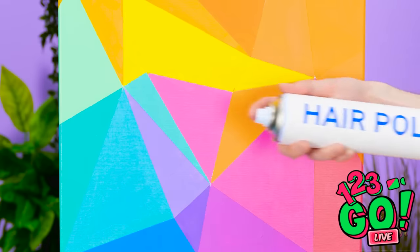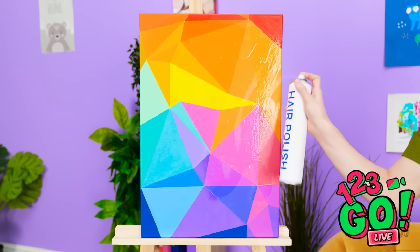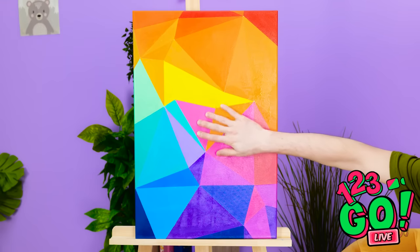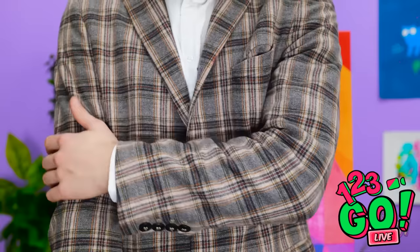Grandpa! Watch out! Don't knock over another one of my paintings! That could've been a disaster. What if he had actually brushed against it? I got paint all over my suit jacket! My painting! Noooo! What a nightmare. Oh, I think I've got another great idea! Excuse me, Gramps — I'm gonna need this. I've got the hairspray. Now to put it to work. I'll just add a layer to my painting — it's gotta be enough to actually coat it all. There! Now that it's dry, it's completely protected! No paint came off at all! It's finally safe from grandpa mishaps. You're right — it worked. There's nothing on my jacket. Phew. Good thing I thought ahead. My painting is safe and sound.